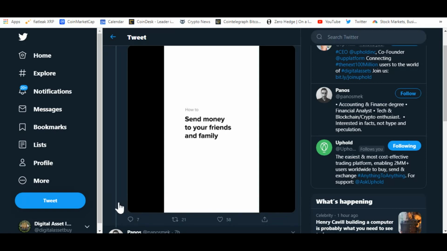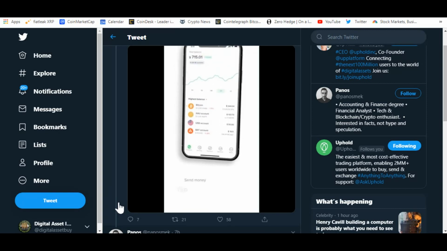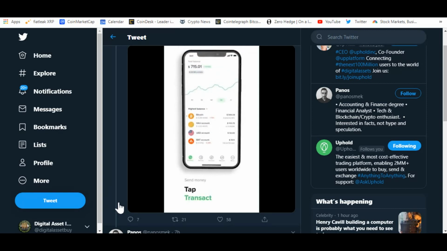Here's a very cool feature of Uphold. You can send money to your friends and family all over the world instantly. You send the currency you hold, your loved ones get the currency they need. This is how it works. Let's say you're an American holding Bitcoin and want to send euros to your sister in Italy. Start on the portfolio screen, which shows your holdings. Tap Transact to bring up the From and To screen for moving money.